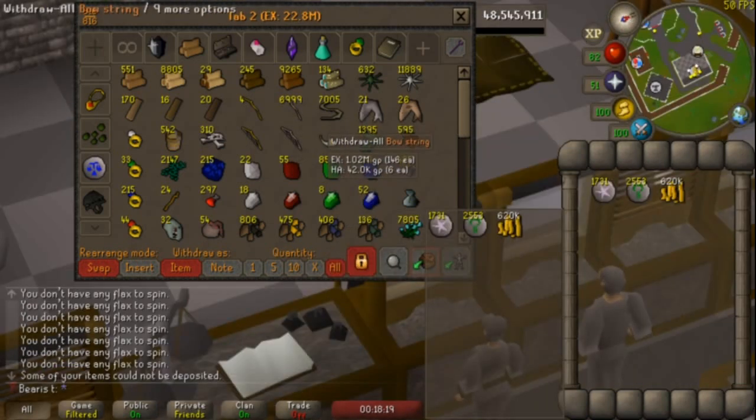All right, I just finished off the 7,000 bowstrings. I've got about 7,800 flax left, so as you can see there, I'm just short 1,400 flax. I could pick it if I really wanted to. But with all those, you can see I do not have enough natures to alch all the ones I would. If I were to alch them all, I would need, let's see here.